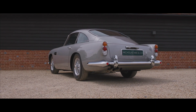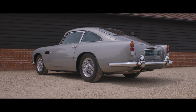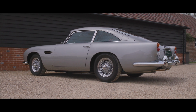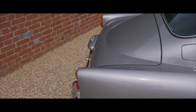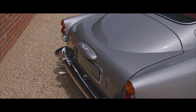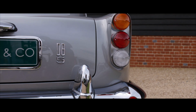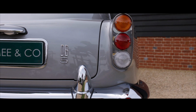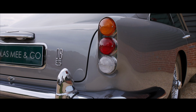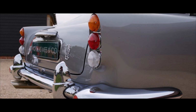First delivered in 1964 to the Honourable Viscount Portman, changing hands in 1979 to a long-term owner, the car was enjoyed for some 35 years before his passing away. Newly acquired in 2014, the last owner embarked on a total restoration, employing the services of highly respected Aston Martin restoration specialists. Now complete, after 3 years of painstaking and meticulous works, the finished car is superb in every respect and has covered just minimal mileage since.